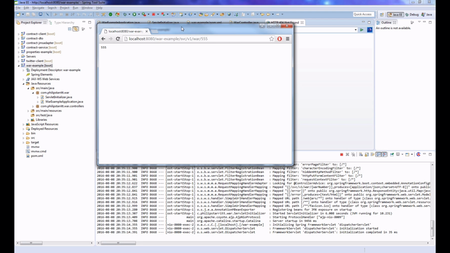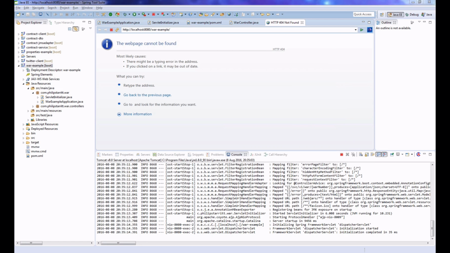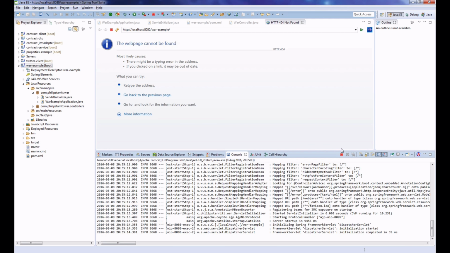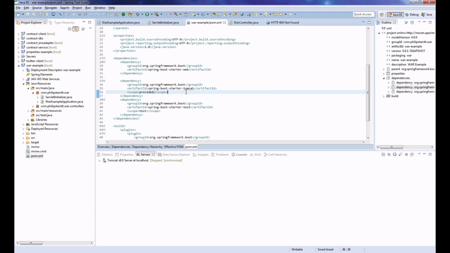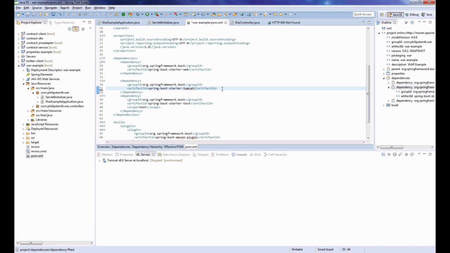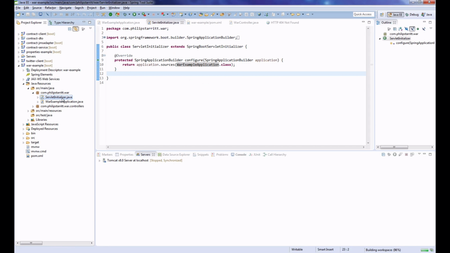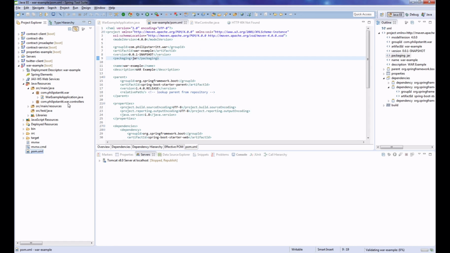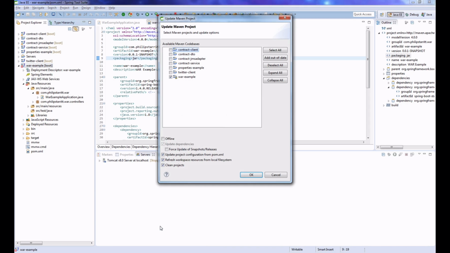But now what we want to do is actually change the application so it creates a jar file. So I'm going to show you the reverse. So if we go ahead and stop the application, the first thing we want to do is open up the POM file. We want to delete the scope of provided from Tomcat. You want to then change the packaging from war into jar. We're going to save that. We can then go ahead and delete the ServletInitializer class and perform a Maven update on the project.